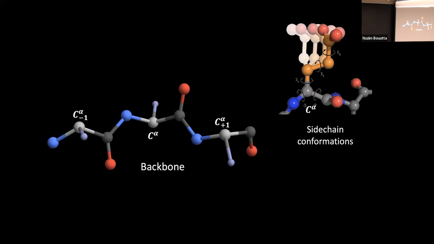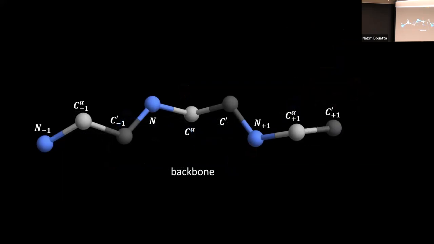And this is what explains the diversity of the amino acids in a protein. As we also discussed in my previous lecture, the very first step for predicting structure is to predict a robust and accurate backbone. So we will have a two-step approach. We will first predict the backbone. Then given the backbone, we will add the side chain atoms. So we are left with the backbone, and the question is how we could reason geometrically over the backbone to allow the network to build better representations. The choice made by AlphaFold2 is the following.